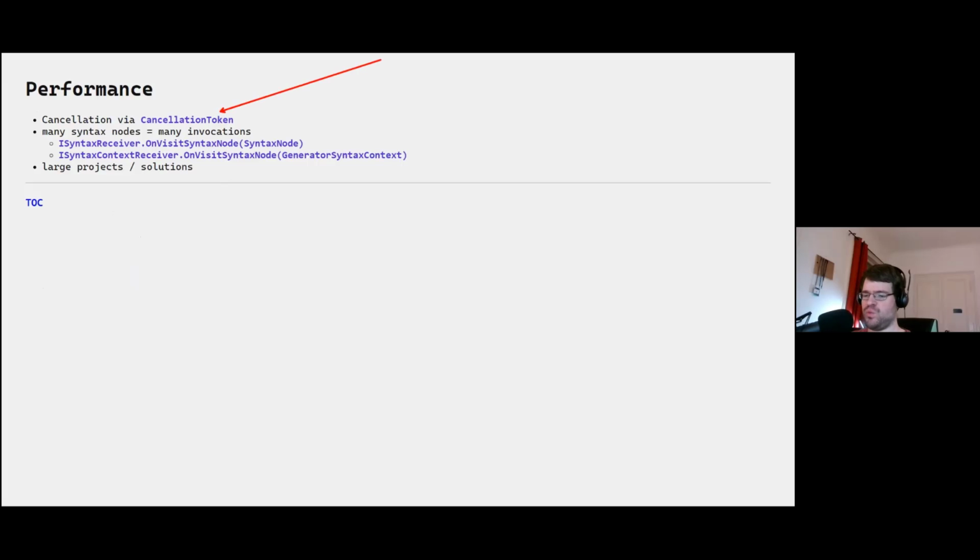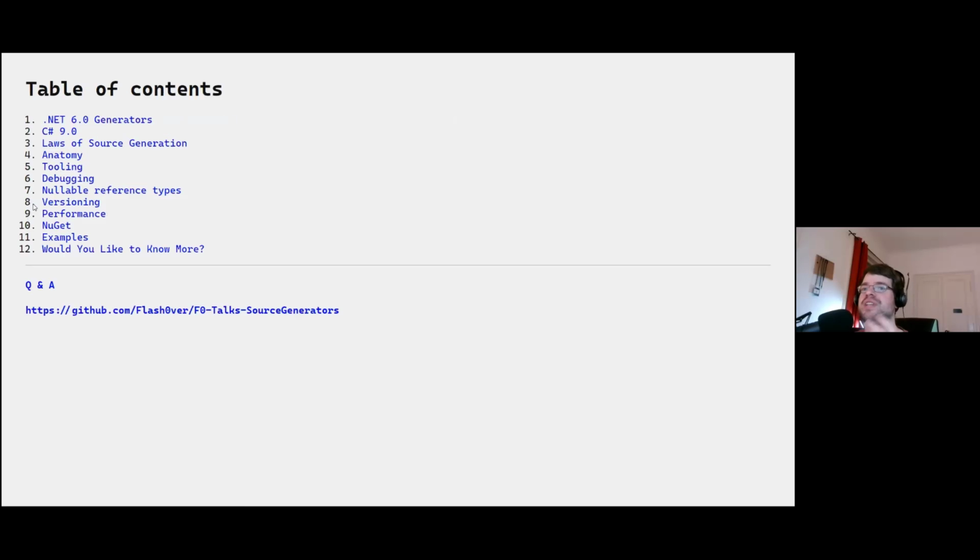Whenever our source generators are not async, they're all sync because we are waiting for this compilation so that we can continue editing in Visual Studio and Rider. So if we're doing something more expensive or some longer loop, then regularly check if the cancellation has been requested already, because it doesn't make any sense to keep generating something which will be discarded anyway, or is already basically outdated. And we discussed the issue of the syntax receiver in huge projects, or a potential issue.